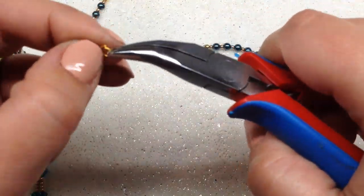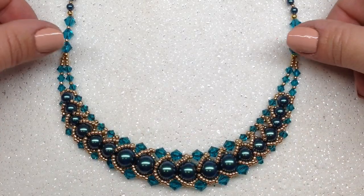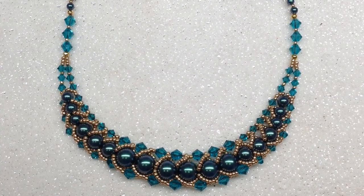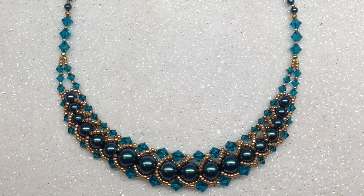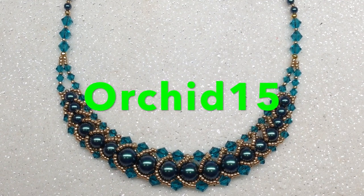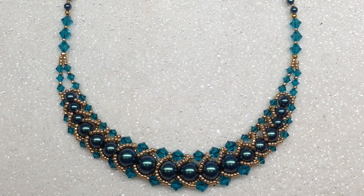Here's a look at the finished necklace — I hope yours came out great too! I think this would look absolutely stunning in a white and crystal combination, maybe in gold, silver, or even rose gold for a wedding necklace. Final reminder: you can get everything you need including stringing material and beading tools at eurekacrystalbeads.com. I'll have all the material links down below, and you can use coupon code ORCHID15 to save 15% off your entire purchase — it's a one-time use code and not valid on sale prices.